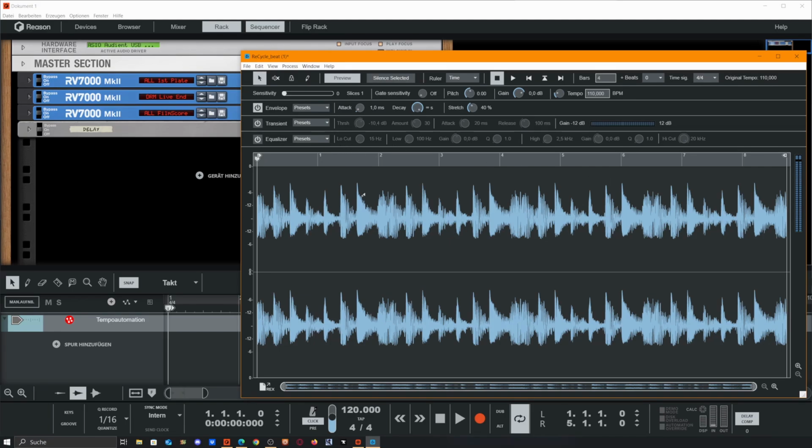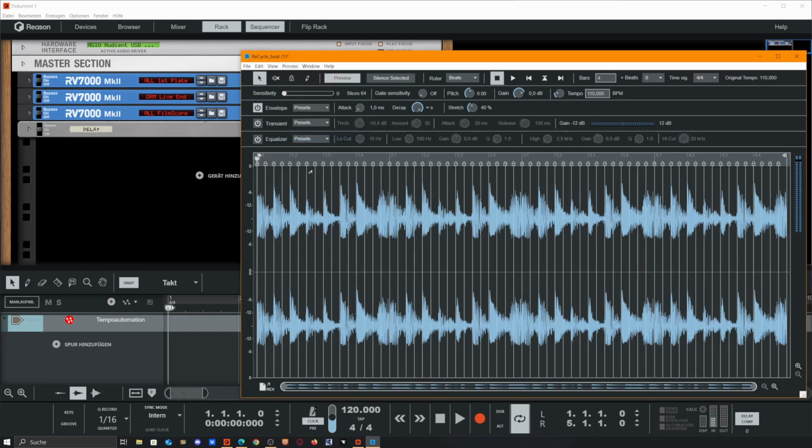in Reason. So I've imported the loop. Let's play it. First thing we're gonna change is set this to beats. For simplicity, we just slice this in 16th notes.